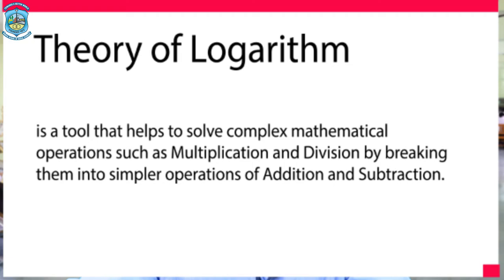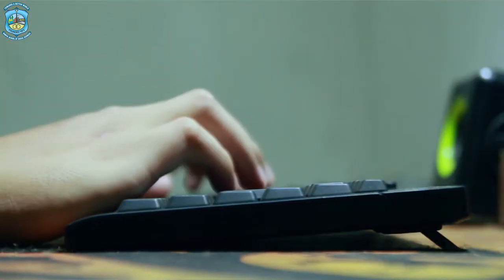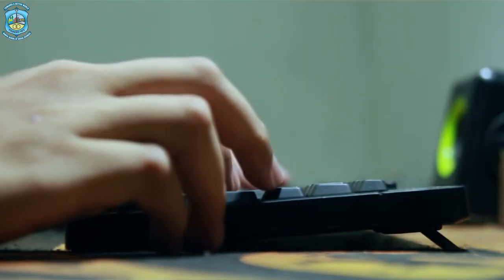The theory of logarithm is a tool that helps to solve complex mathematical problems by converting multiplication and division problems into addition and subtraction. You must agree with the fact that it is very easy to calculate addition and subtraction than to do multiplication and division. Now, take for example, you don't have any calculator to calculate. In such condition, to solve complex problems involving multiplication and division, it is very tough. In olden days, when there were no calculators, mathematicians used to convert multiplication and division problems into addition and subtraction and then solve them using logarithms.